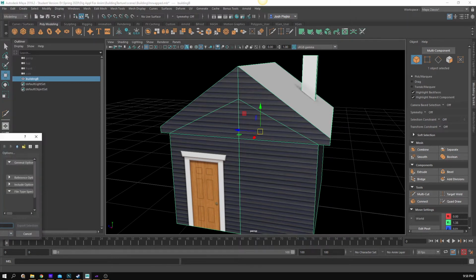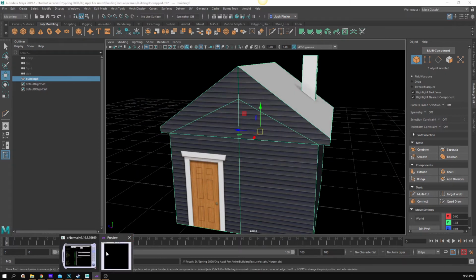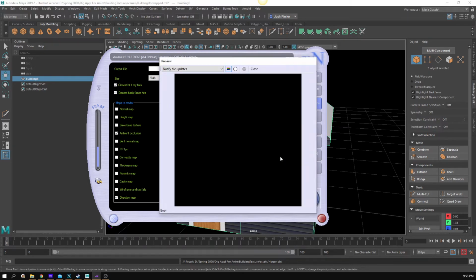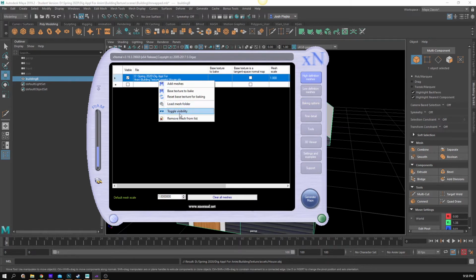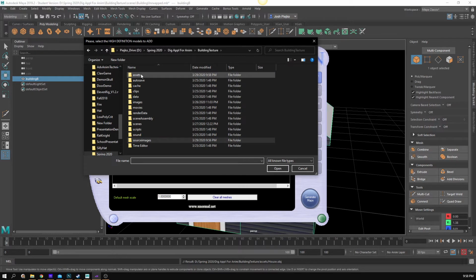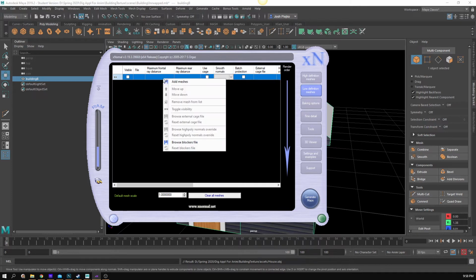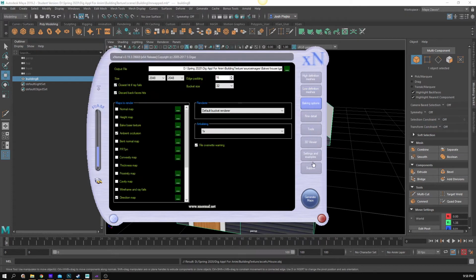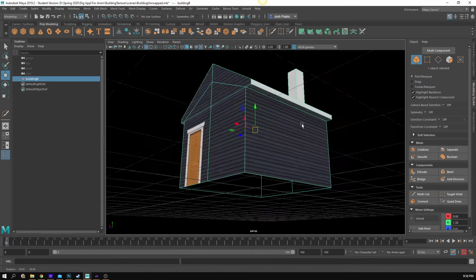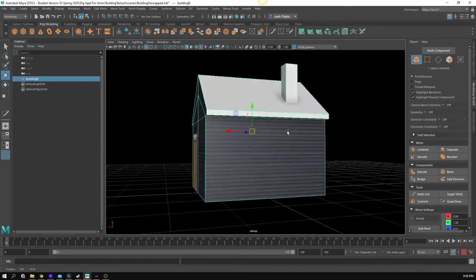So export selection. I'm going to save over that one. Click yes. And now let's see if this works. I don't even need to update anything. It just knows. Let's see. Maybe it doesn't. Let's re-add that. Okay, and that should also be the same. Okay, let's see if this works. Okay, this is still giving me some errors. So this is still telling me that the person who made this file has some n-gons in here.